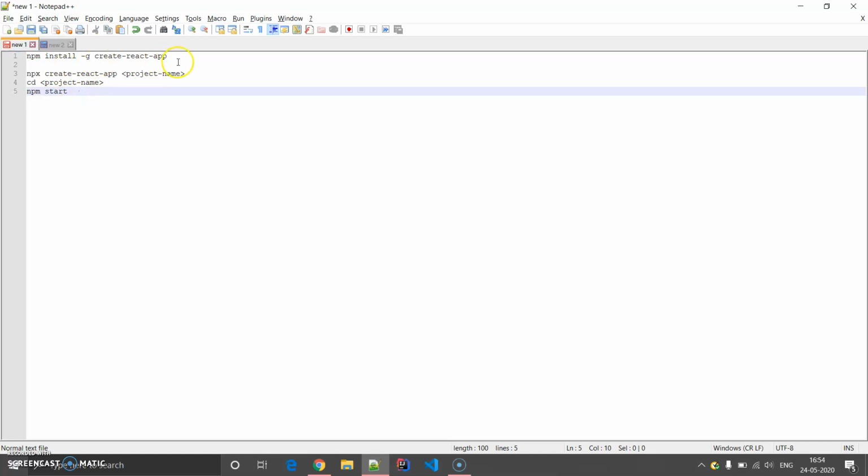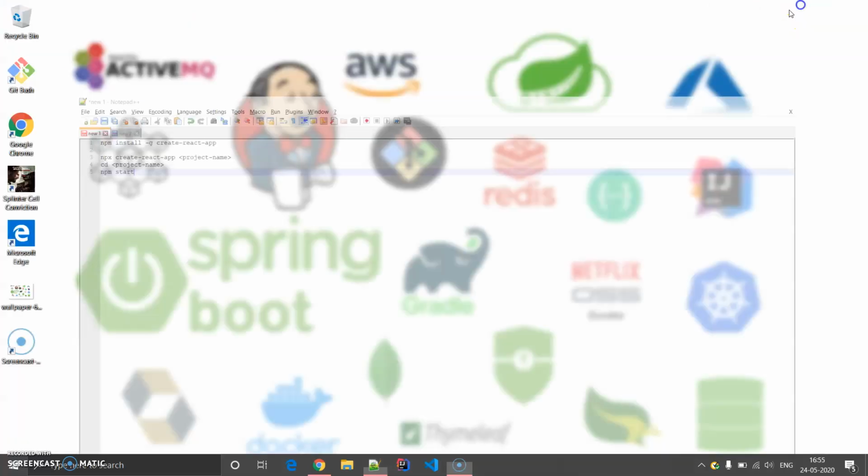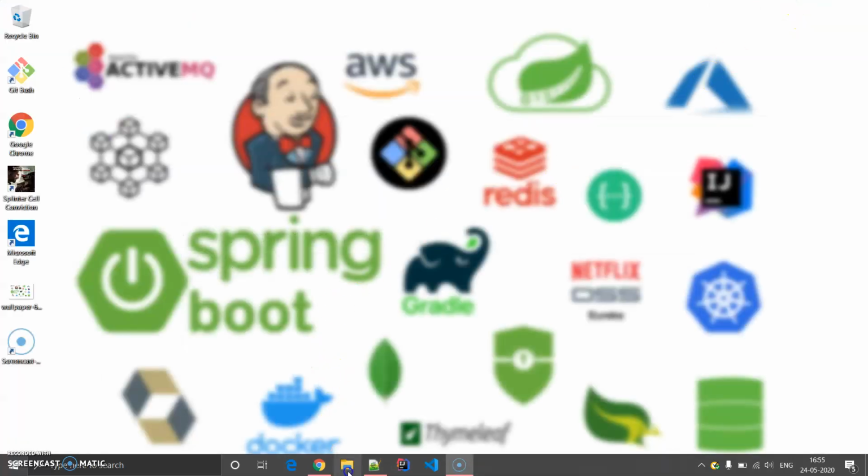First of all, npm install -g create-react-app. Then npx create-react-app followed by the project name, and then you have to go inside the project name. With the help of npm, you have to start the application, and the default listening port is 3000. Yes, let's quickly go to our hands-on application.